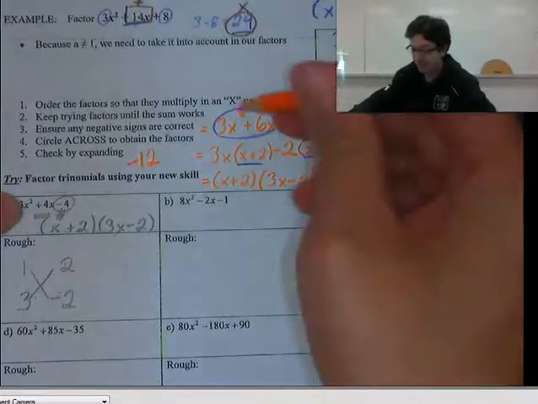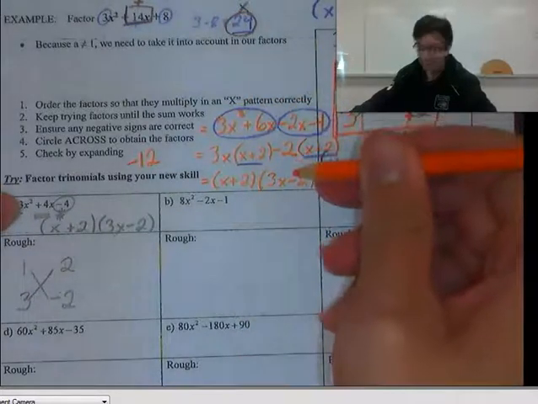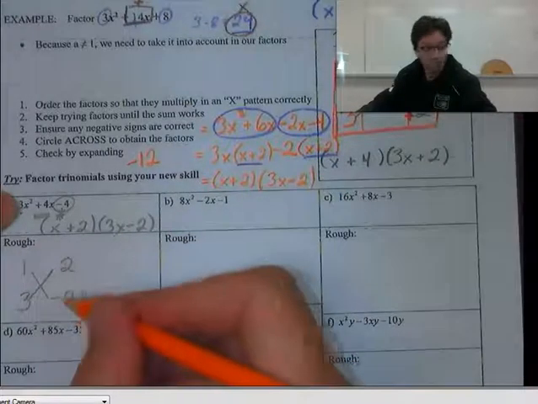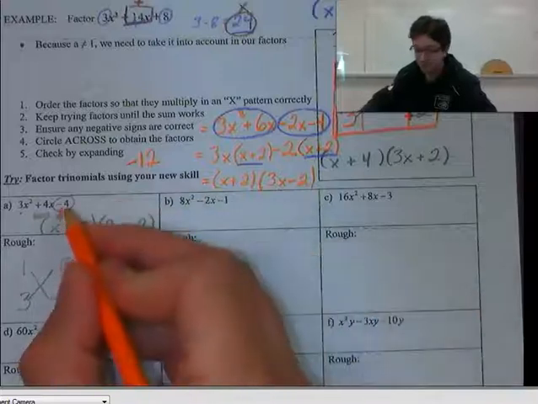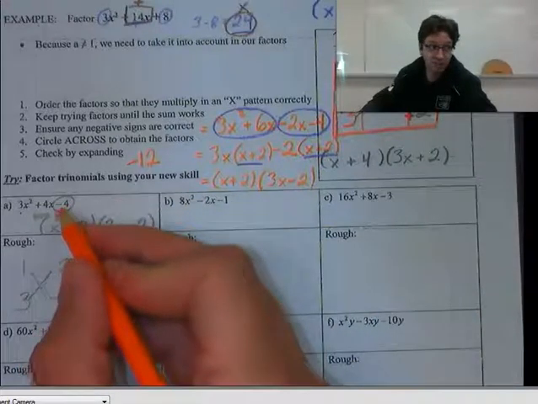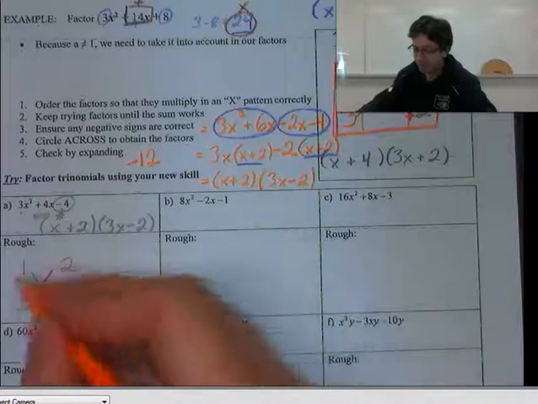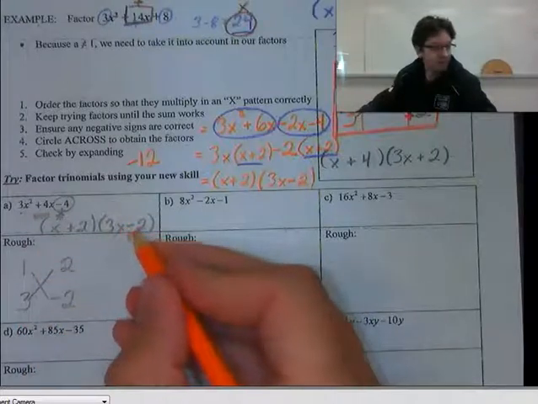Okay, so this is a surefire algorithm that will get you to the right answer. And the other method could be shorter, depending on how many different possibilities there are. It could be a lot longer. Okay? But it's more of a guess and check method to end up with the right answer.